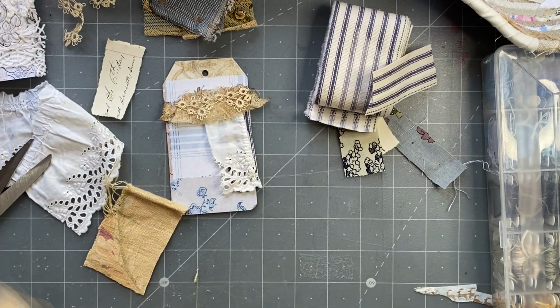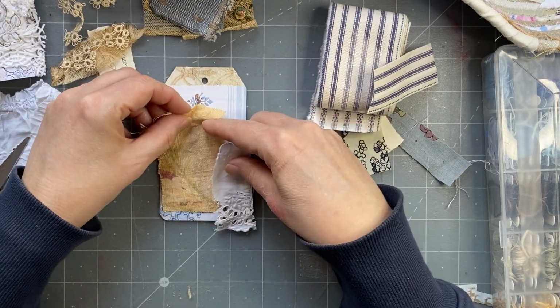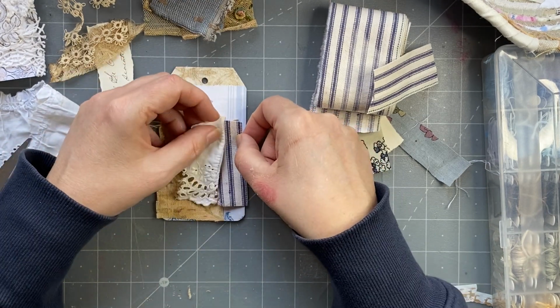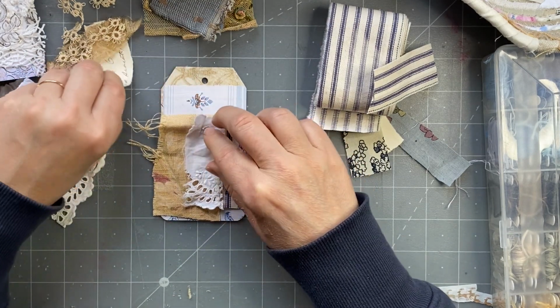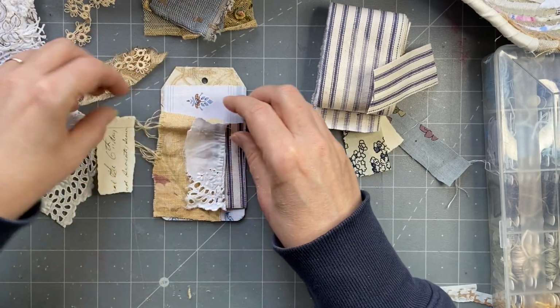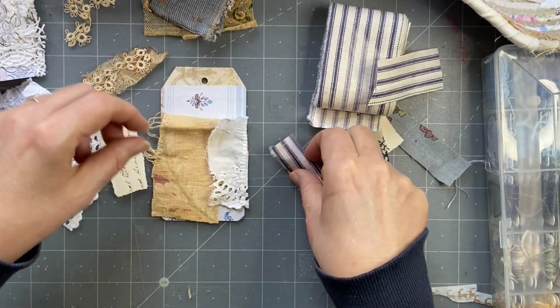I don't want to cover the flower, so I'm just rejecting that one. I'm just going to have this one. And I like that. So I want that to be kind of somewhere. And that way I can put these a little bit more separated. And it's looking a bit too regular for me. Put that there.